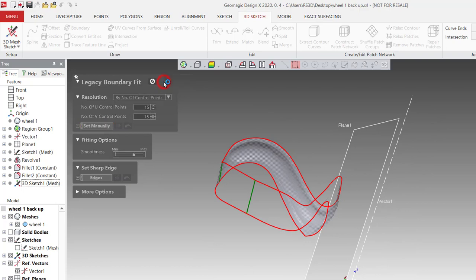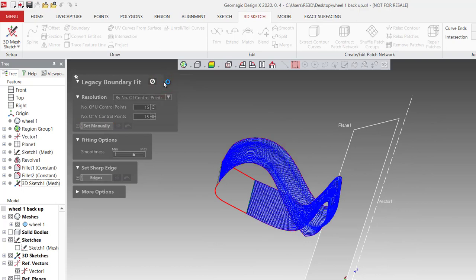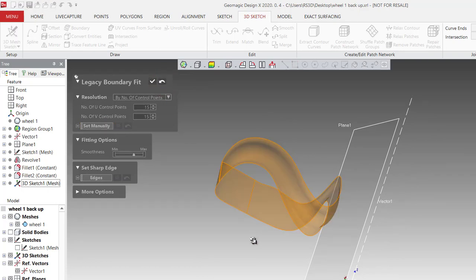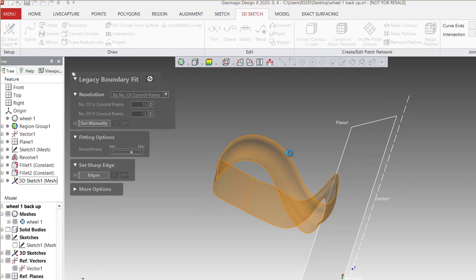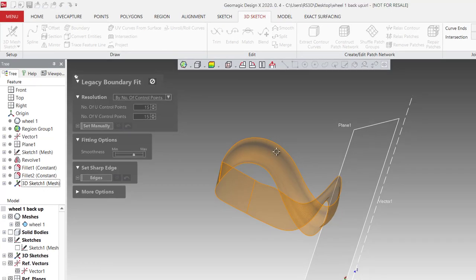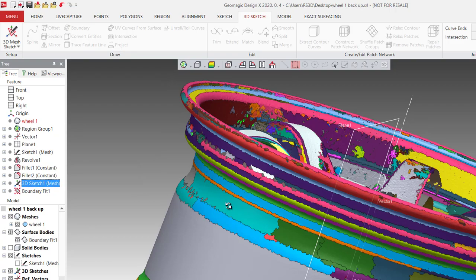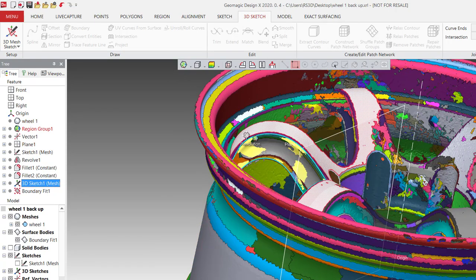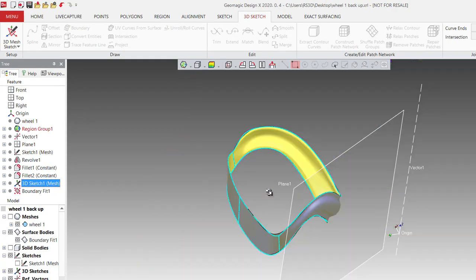What the software is doing is calculating the surface area and creating a patch that fits whatever is inside of those two curves. So once that's done, I'm going to hide my model so you can see it.